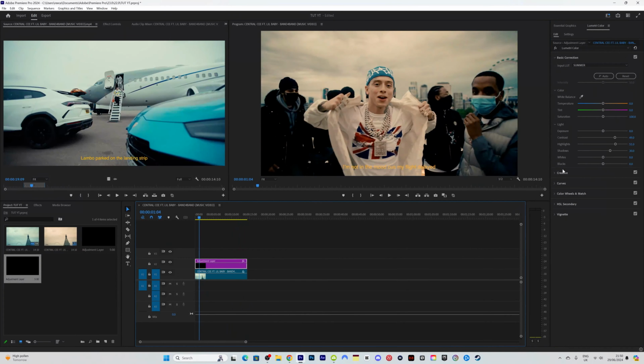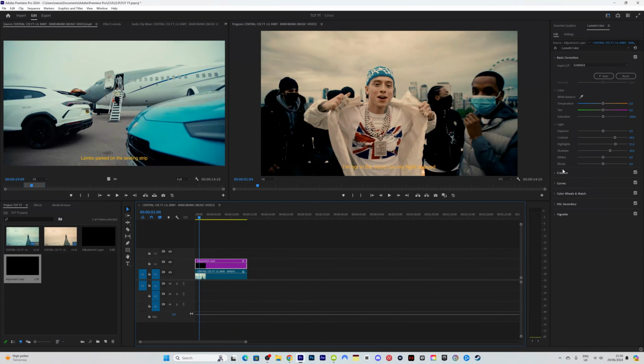Okay, so for the sharpness, let's just show you guys. If I put this to 100, look how gritty that looks. Now we don't want that look, but I'm actually going to add some sharpness onto this. So we're going to put around, let's just say 10% sharpness here. And then for the vibrance, if I up this all the way, you can see what sort of colors we're getting. But for the vibrance, I'm only going to push it up ever so slightly, to around, let's just say 25%. Okay, and then for the saturation, we're going to bring it up a little bit. I usually do around 115.